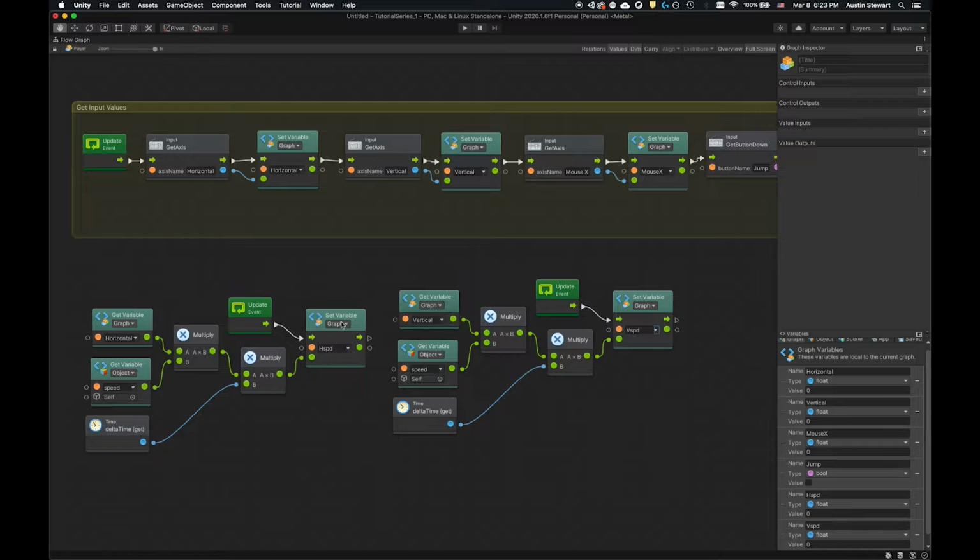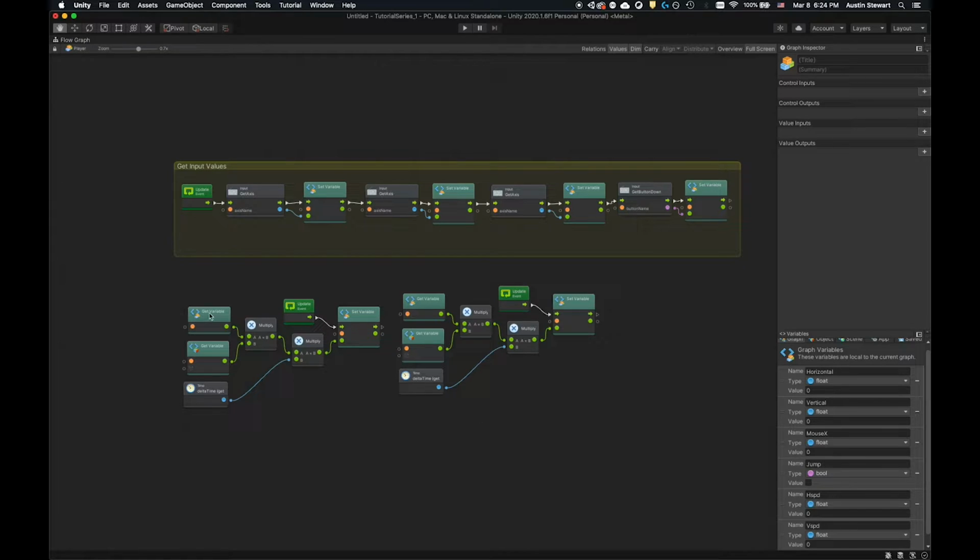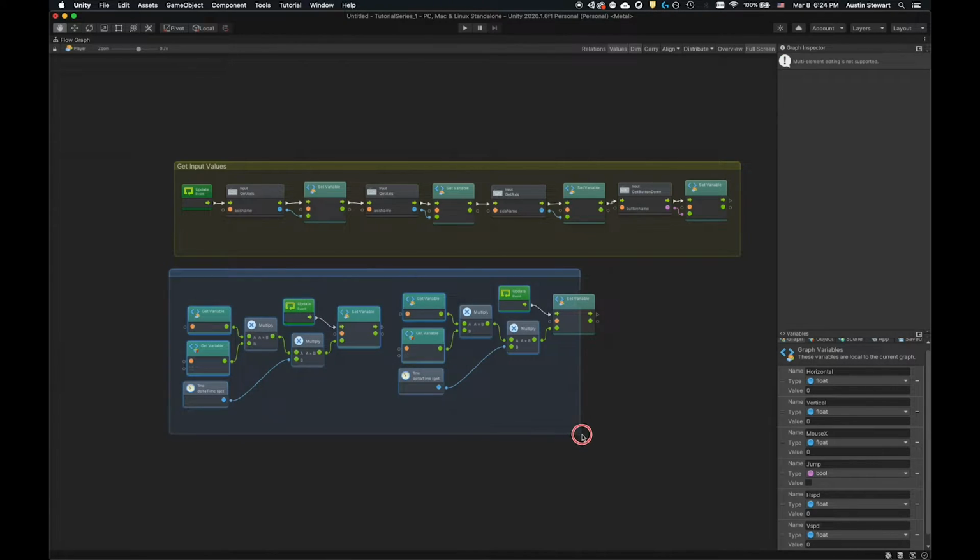Okay, so I've got this speed that's being modified by time, and so it's being amplified by the speed variable, and then being modified to be perfect frame by frame by time delta time. So I've got those two things set. And so this is going to be my horizontal and vertical motion, and this is the base. So let's go ahead and command, click and drag, base XZ motion.